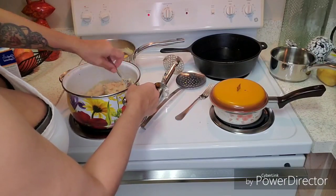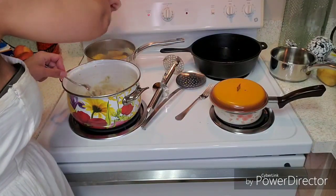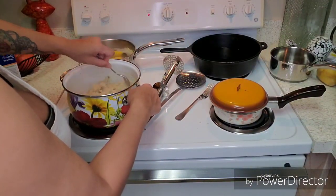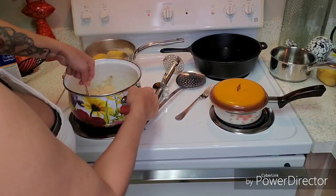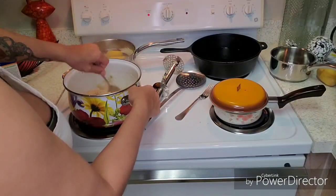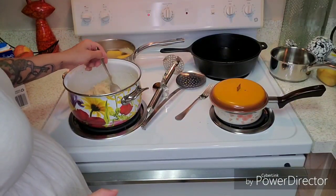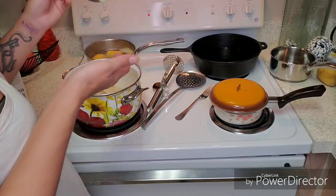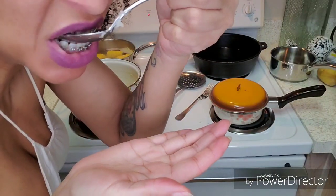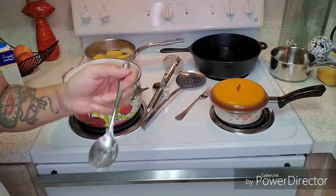Once this is done, I'm going to put it on low, sit it on the back burner. I'm going to cut this burner to low so it just stays warm while I get this chicken going in this grease. Okay. That's going to be pretty much all I need to do with this. Let's taste it and see. Mmm. Oh, that's good.